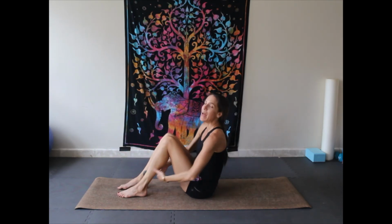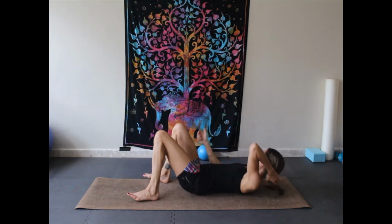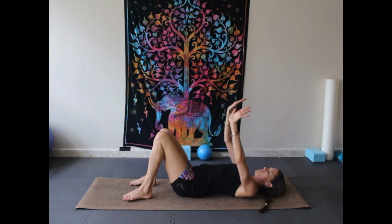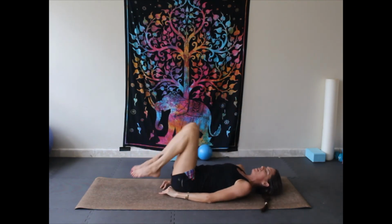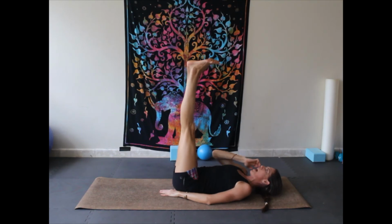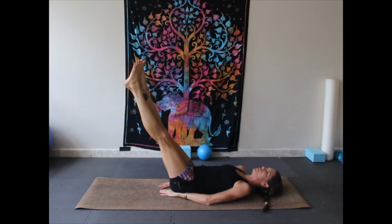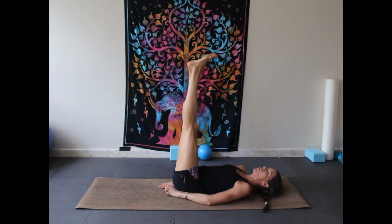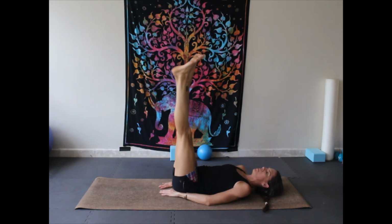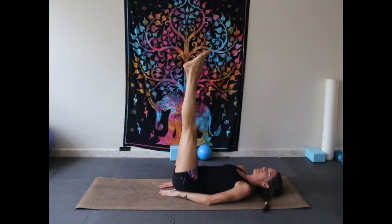Place the feet down. Bring yourself all the way to the mat. Okay. Double leg circle. So like we did before, hands are going to be under our body. Legs are going to be straight up. Feet are going to be flexed. We're going to make circles with our legs squeezed together. Okay? We're going to inhale. And exhale. Actually, this is corkscrew, sorry, because we're going to go the opposite direction. Inhale. And exhale. I changed my mind mid-exercise.